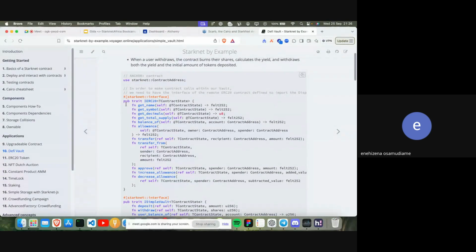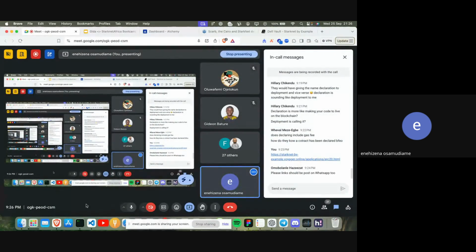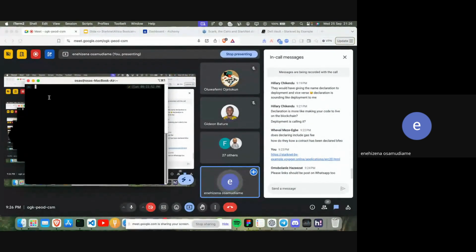So let's just copy this trait because we're going to be using it. Let me create a new project using Scarb new. I think I've used GIDA token before, so let's say GIDA ERC20.